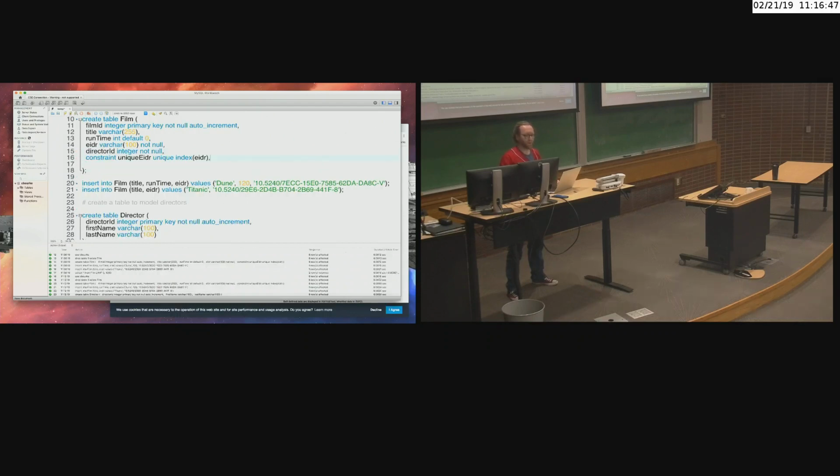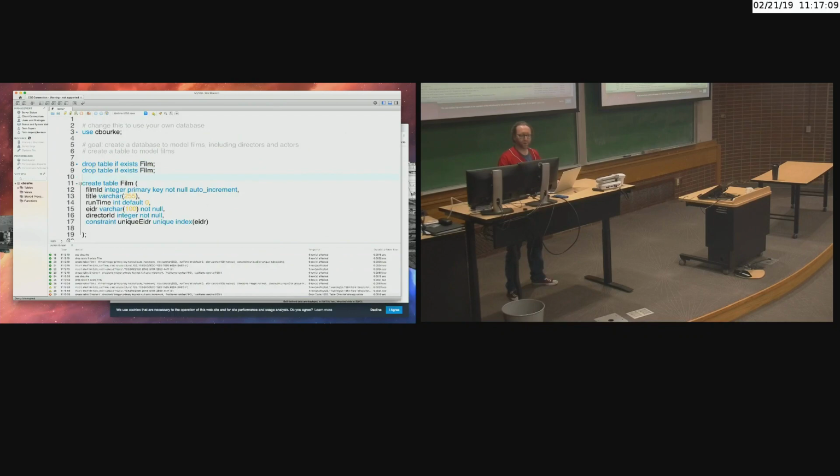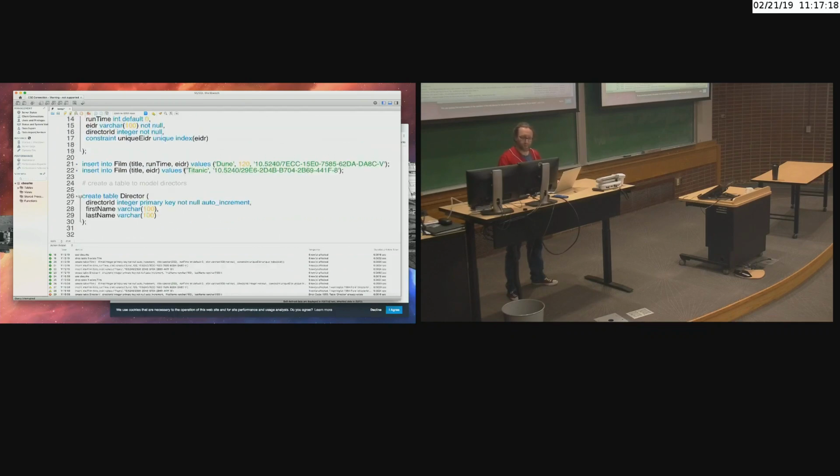That doesn't define a foreign key yet, right? If I execute this, this will execute probably just fine, except for these inserts will fail because I'm not providing the director ID. So let's go ahead and run this. Yep, those inserts. Oh, it was just a warning. Weird. Director already exists. What do I need to do? Come back up here. Drop table if exists director. There we go. We'll come back to the ordering on these in a moment. But these are actually given just warnings, which is kind of weird because there's no constraint on it yet, right? So it's not allowed to be null. I don't know what values it actually has.